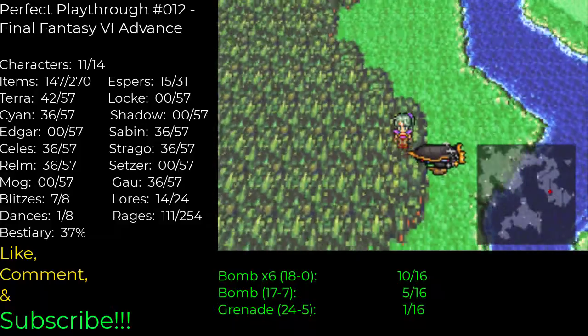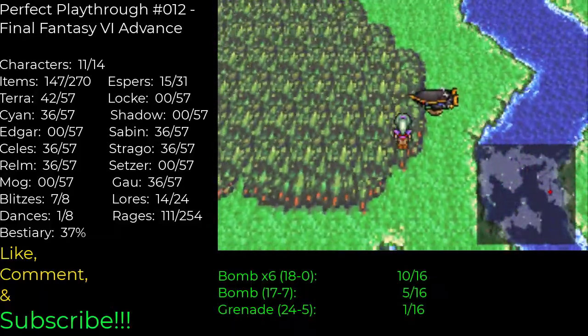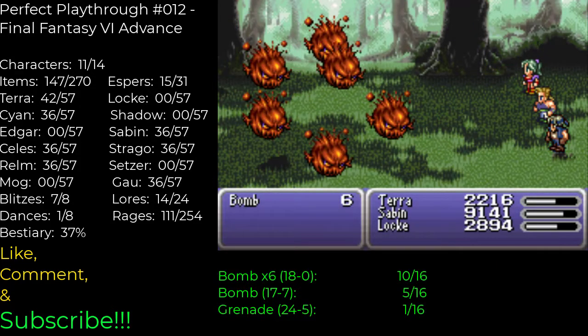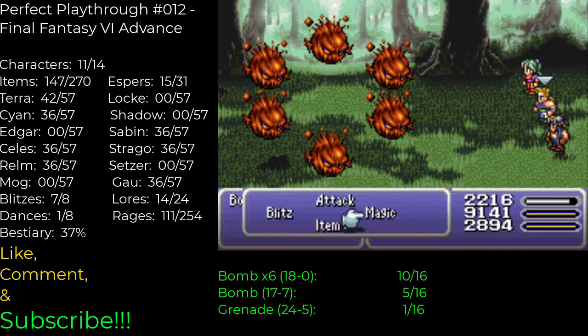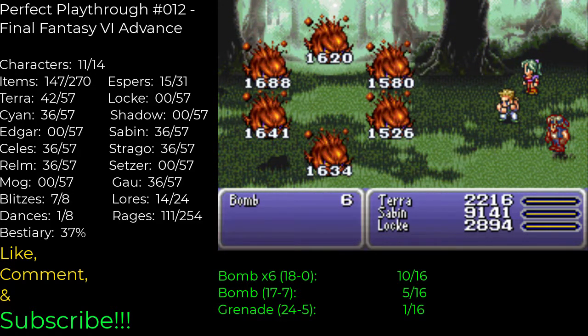In fact, so much content in the World of Balance is about to disappear forever, and that includes the enemy formations I'm going to show you in this episode. Get used to seeing a ton of green in the bottom HUD. The grenade is an extremely rare encounter, so it'll take a while to find it. So after this battle, I'll be right back.